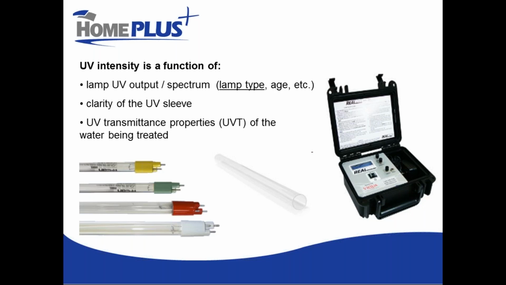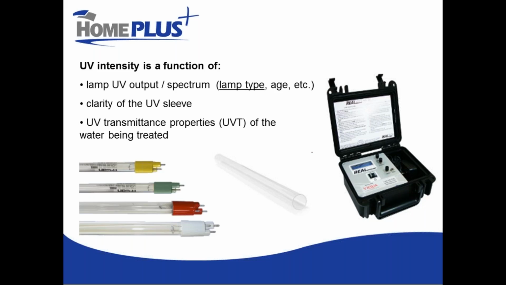And then the UV transmittance qualities of the water itself will play a role in how much UV light is transmitted through that water. So conveniently, we do have a test for that. And we do have test instruments that you can purchase if you want to maintain that. On the right-hand side of the screen there's a Realtek UVT tester there. That one's probably about $2,000 or thereabouts. There are less expensive options available as well.